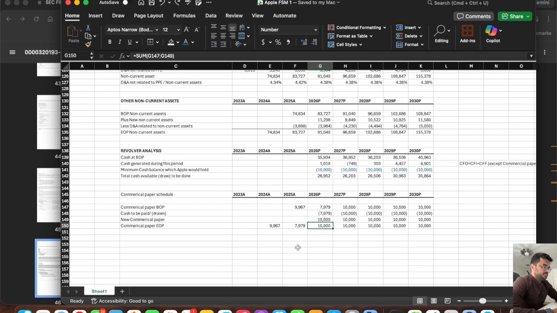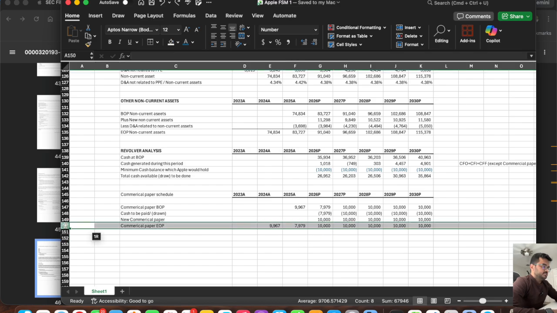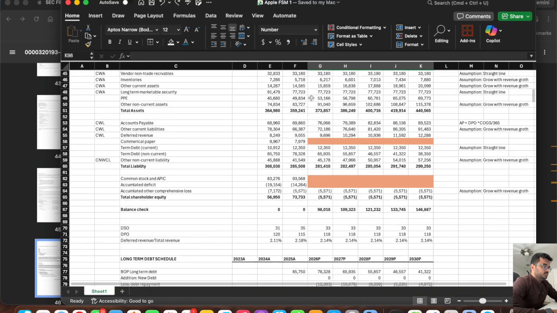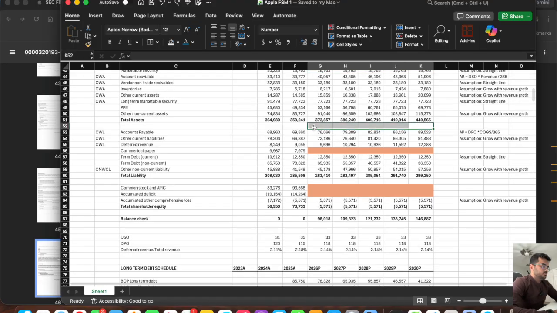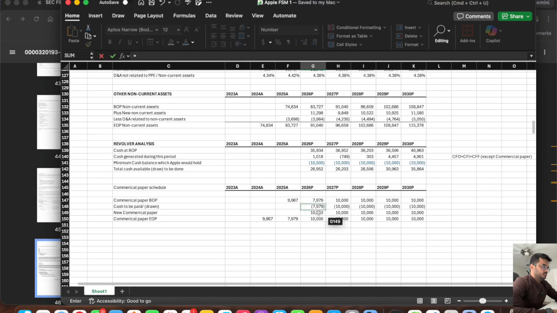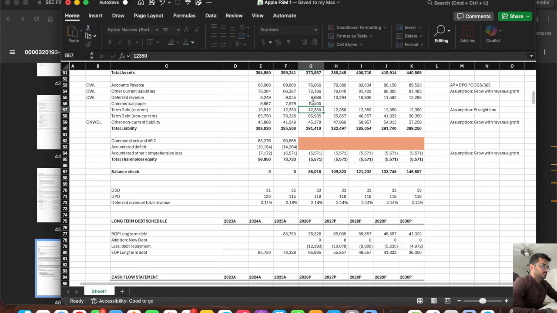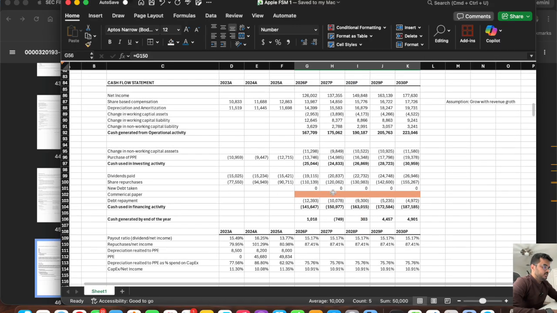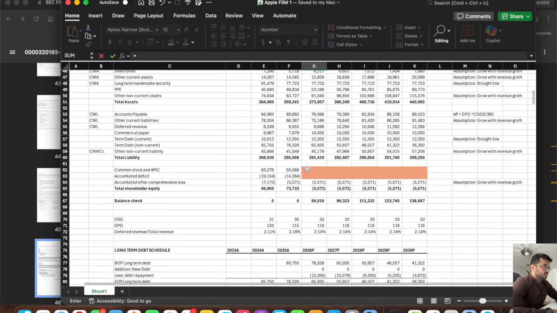So we would put these numbers here. So we got the end of period commercial paper for the next 10 years. That is an input going to be done. No, not here. Here it is. Okay. In the balance sheet, we will put that number. This is going to be $10 billion. Then in the commercial paper line in the cash flow statement, we will calculate the difference between those two numbers. Then we'll put it there.